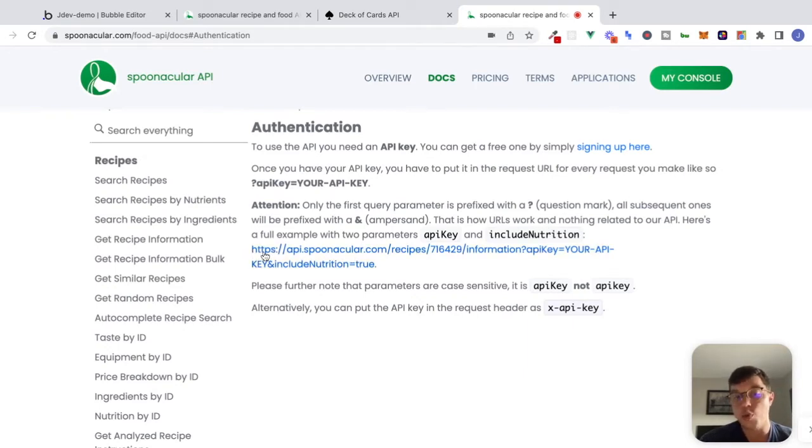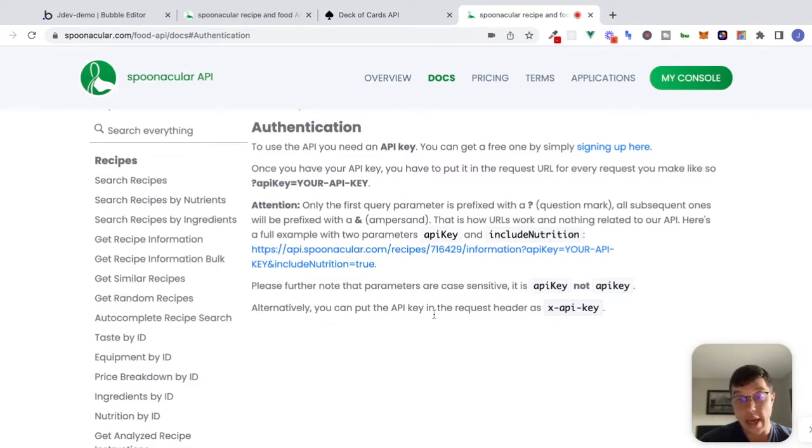So imagine we're making a request to this endpoint, and look at that. They're attaching this API key as the name of the parameter with the value set to your API key. We sub this out for our API key, of course. Then we have this ampersand here, and they're including another example of a different parameter that you might include in this request. Parameters are case sensitive. Okay, helpful to know.